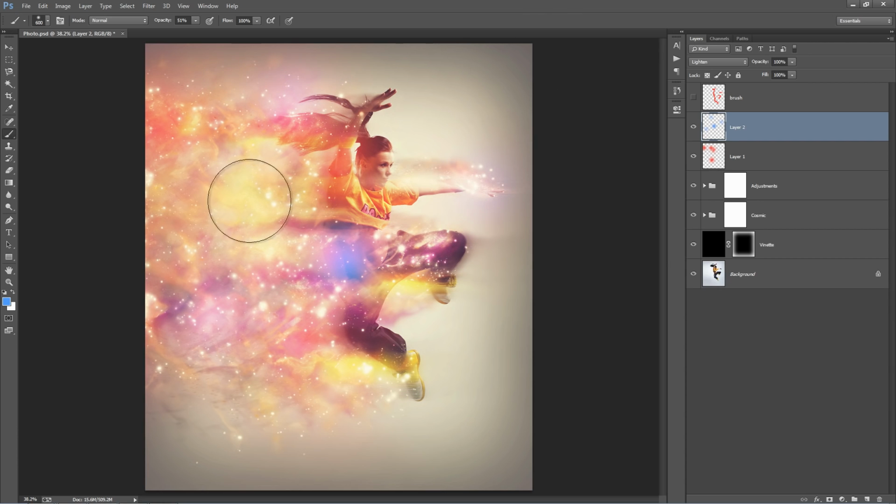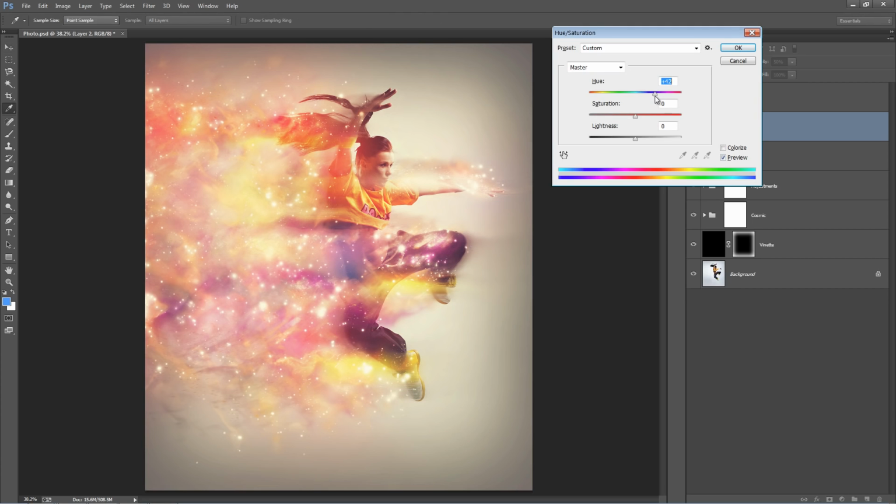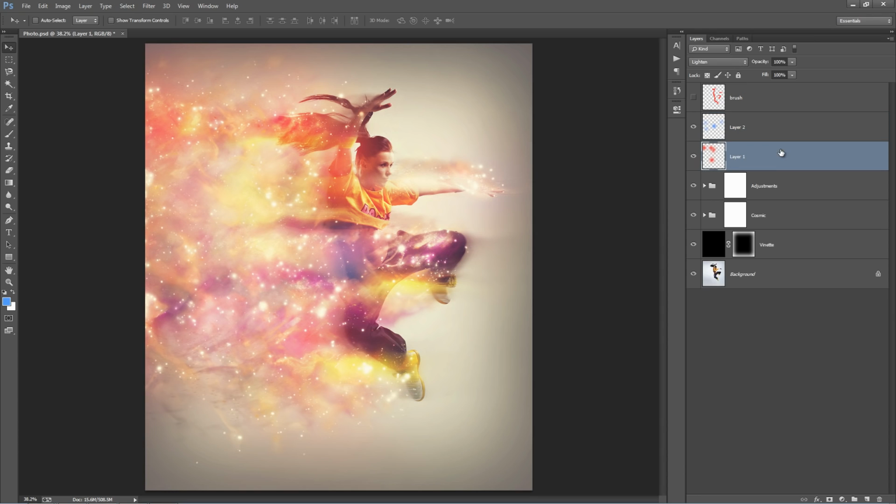Just a lot of experimenting, really. Just brush into different spots and see what you're happy with. I might just lower the overall opacity of that. And what you can also do to quickly preview other colours, just hit Control U again and just drag that slider around. You can see that you can straight away add different colours. Cancel that. So that's a really cool thing to add. So just refer to this video if you're stuck creating those. So it can add quite a bit to the design.